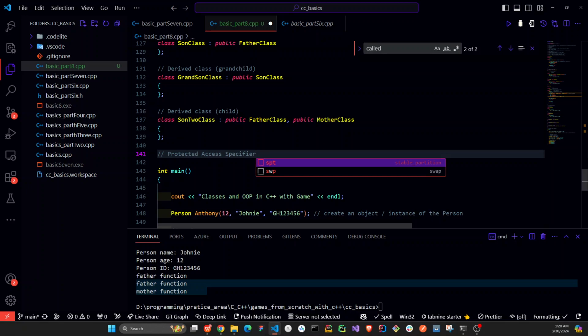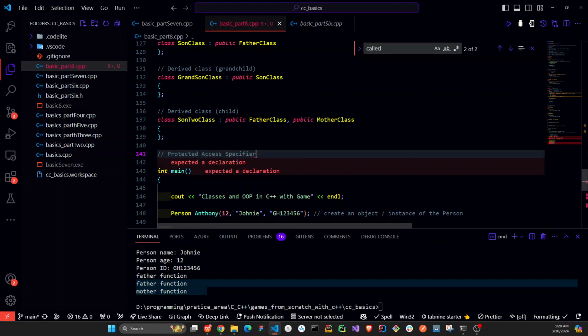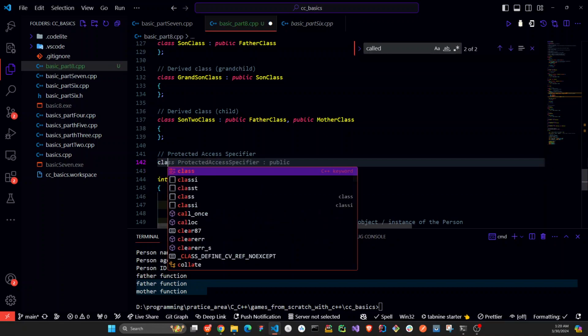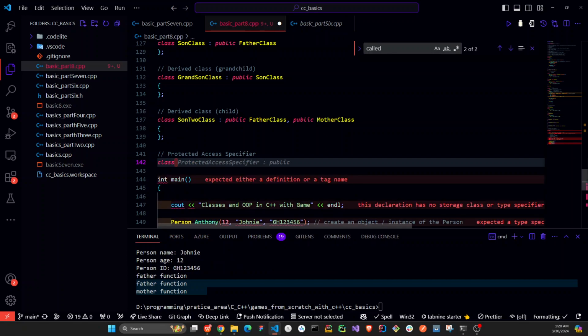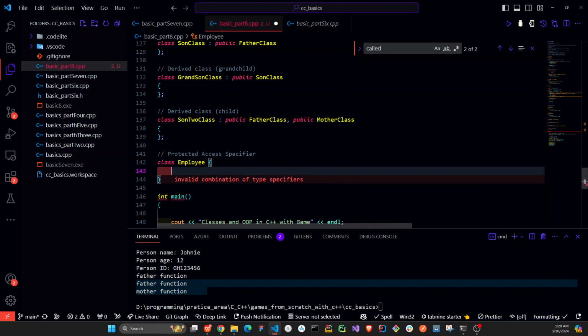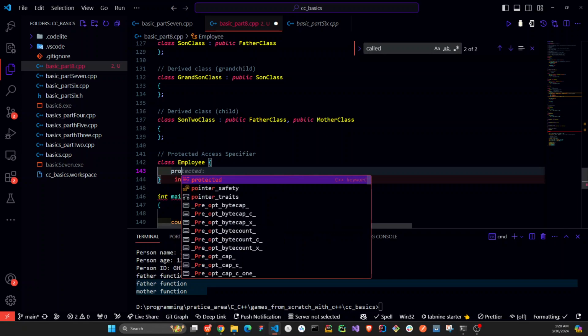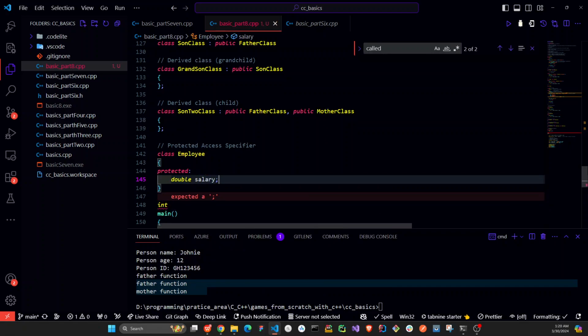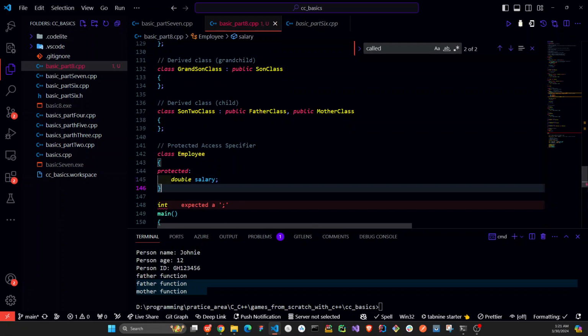Here, let's create a class called employee, and we have a protected member here called, let's make this double, salary. So we take the employee salary.